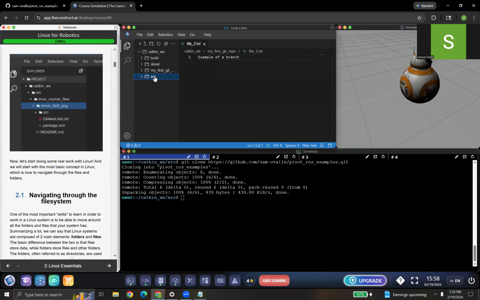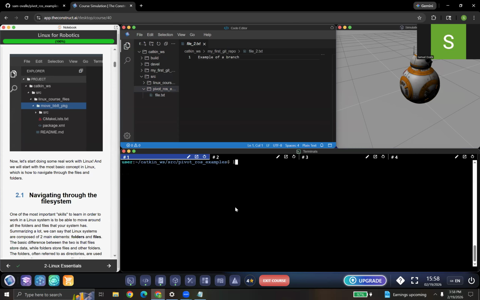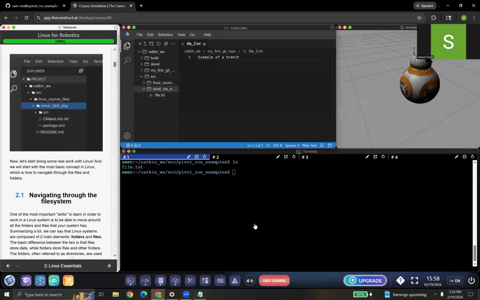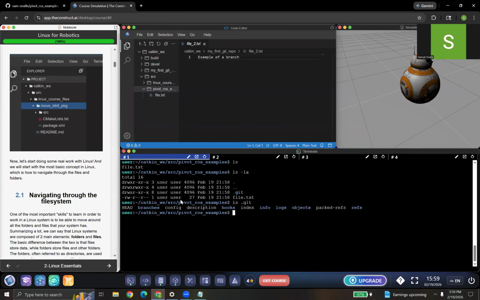And now if I check my source folder, there we go. I have pivot. Another thing, just bouncing off of the Linux course content, if we check out this pivot, we live, take a look inside. You might have learned this command ls. Okay, there's only the file. That's what I have here. Not really much in here. But if I check the hidden files, oh, there's this .git. That's interesting. And let's see what's in .git. Oh, lots of stuff, right?